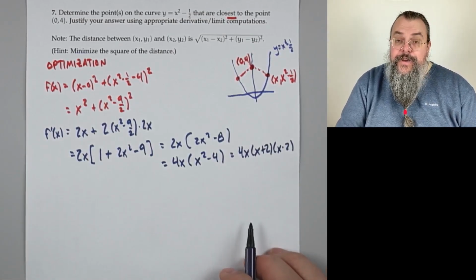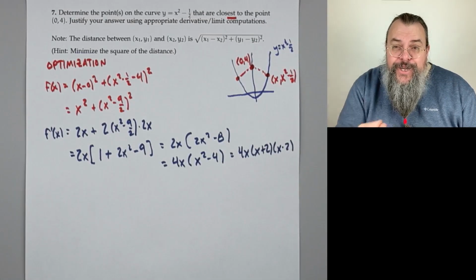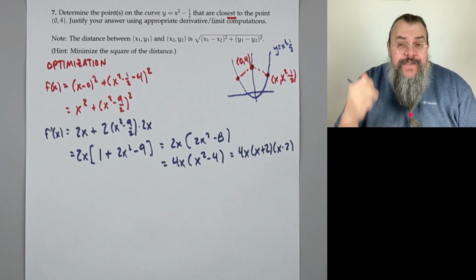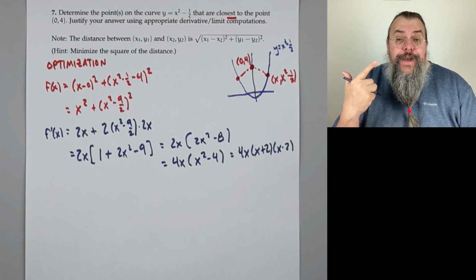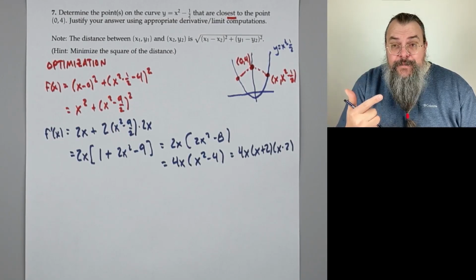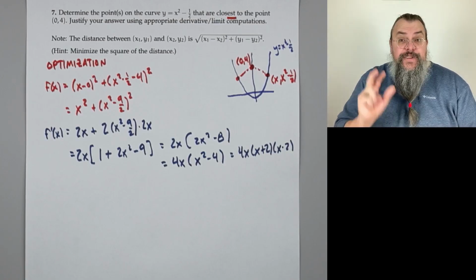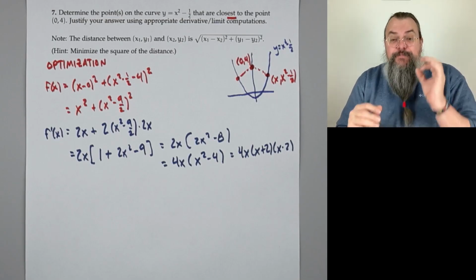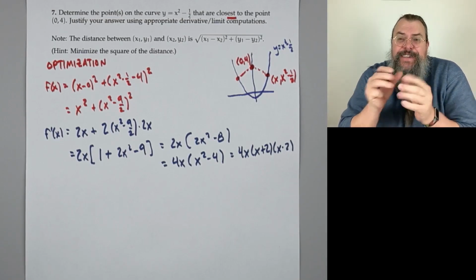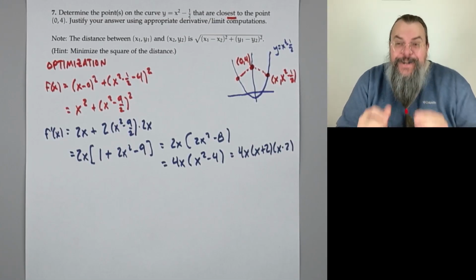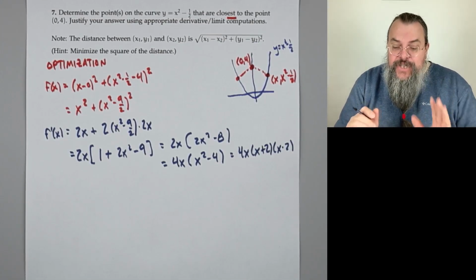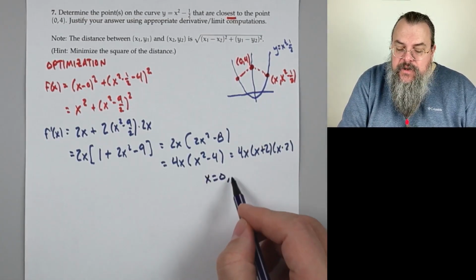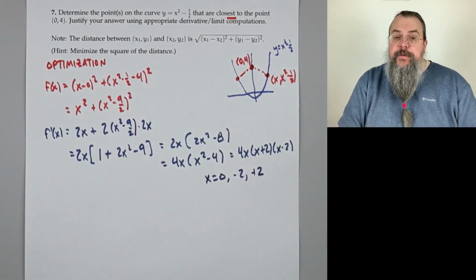All right, now, when we're doing optimization, what do we care about? We care about where the derivative is 0, and I'm going to say it just because you have to look, endpoints. Do we have endpoints? This problem doesn't, but some problems do. And sometimes the optimization does happen at the end, so you have to be careful. And sometimes they're very sneaky, like, oh, they put the optimization at the end, so I'll double check. But the point here is we have 3 candidates, 0, minus 2, and positive 2.